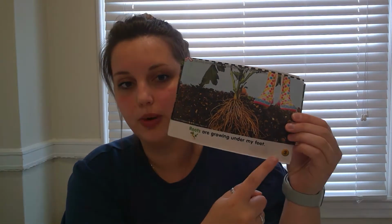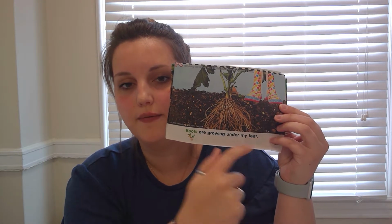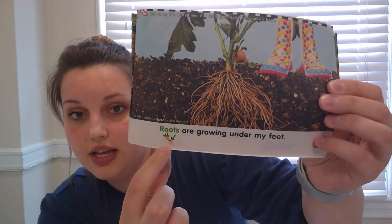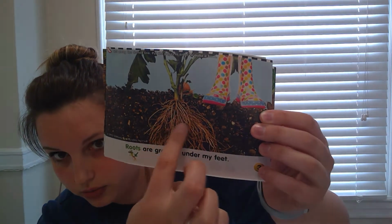Okay, page 3. Looking down at the bottom, there's a page 3. Roots are growing under my feet. See, there's our picture of roots. And you can see they put a labeling line on their root. So you can see that the top part is the plant that's growing up, but they labeled the bottom part, which is the roots, which you can see here are the roots.